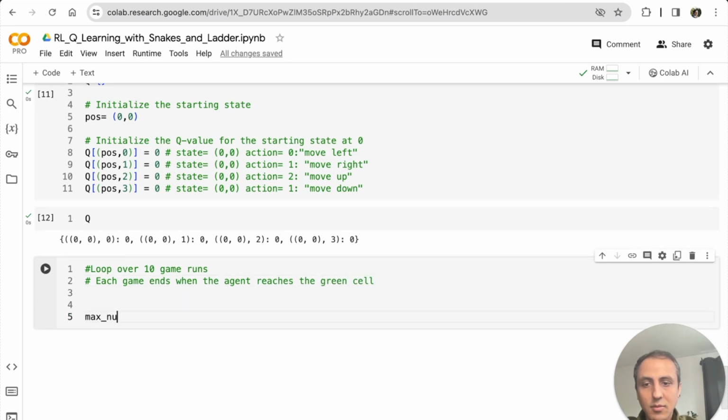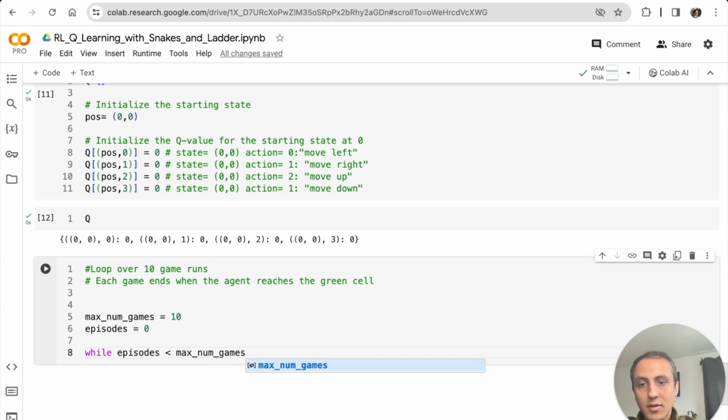So maximum games is 10. Episodes basically just mean which game you're playing. And then while the episodes is less than the max number of games, this is an iteration, right? So it's going to play your games multiple times.